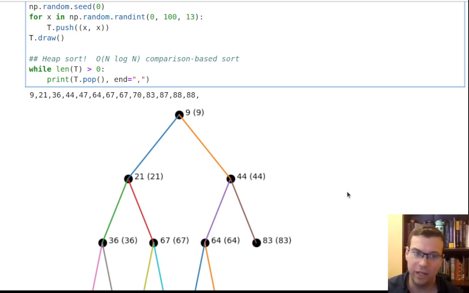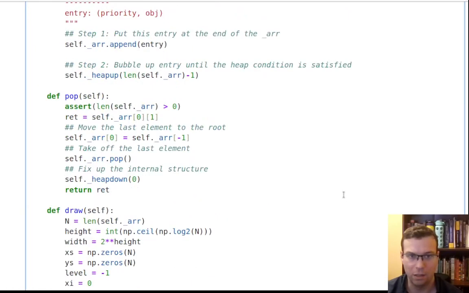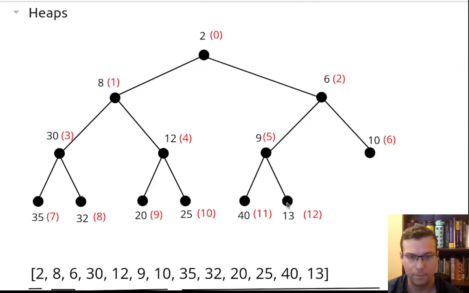Maybe the disadvantage of this sort compared to merge sort, which is also guaranteed n log n, is that it doesn't have the best cache locality. What I mean is, if we look at the indices of the elements that are next to each other, and then we look at the index of the parent, these get further and further apart the further you go down.